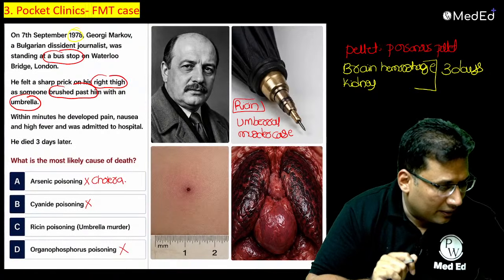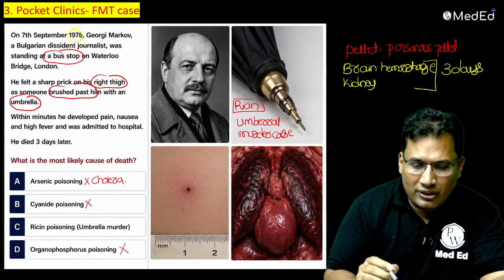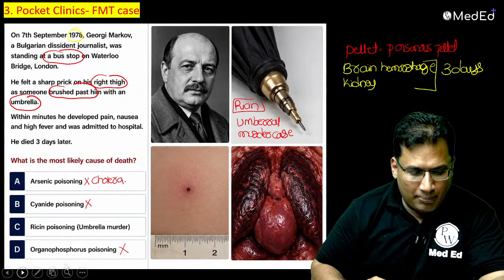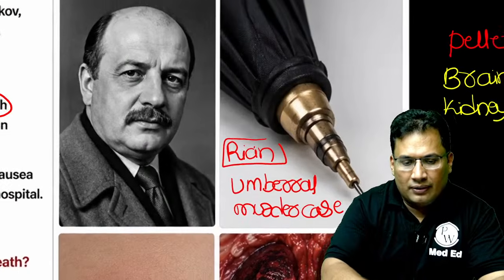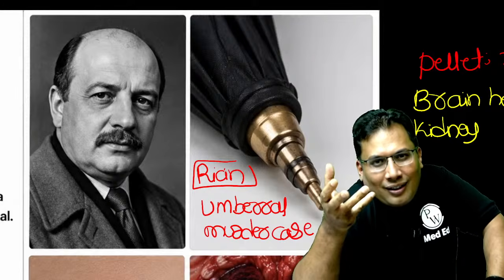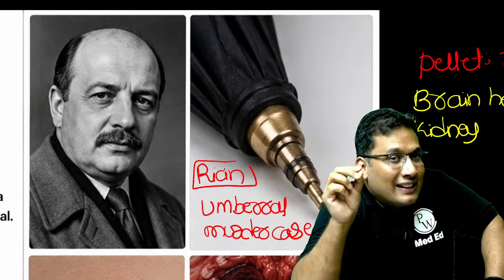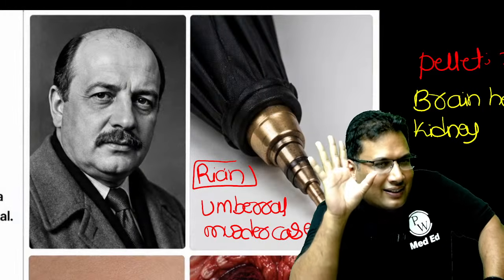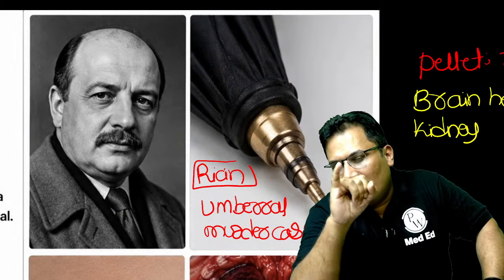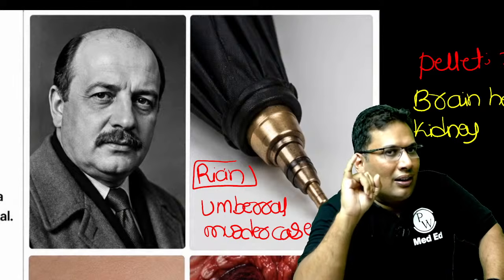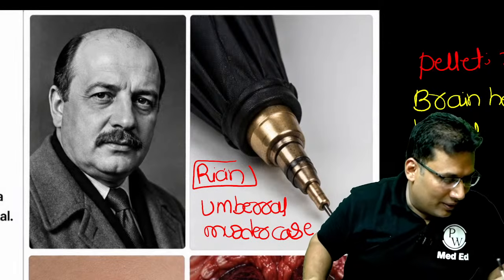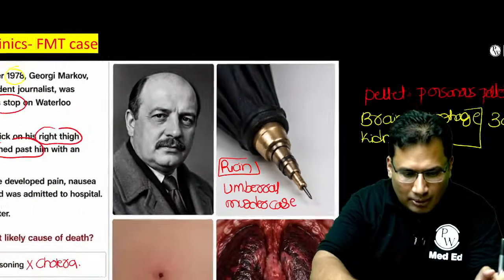Narayan and others, can you just type in the chat box, umbrella murder case? Yes, come on guys. Very beautiful picture that is showing an umbrella. It is a modified umbrella, used as a weapon. The pellet was inserted in that. Just type umbrella case in the chat box for better understanding. So the clinical scenarios we discussed today: the umbrella case, the Mallika case and the bathtub case. 3 cases. Okay, good Narayan, very good.